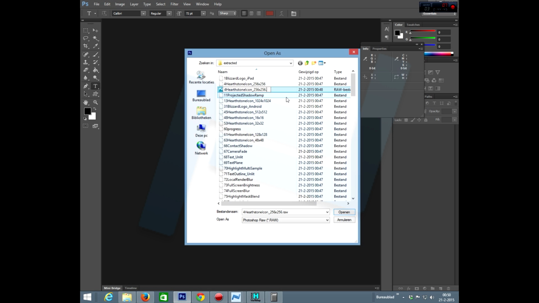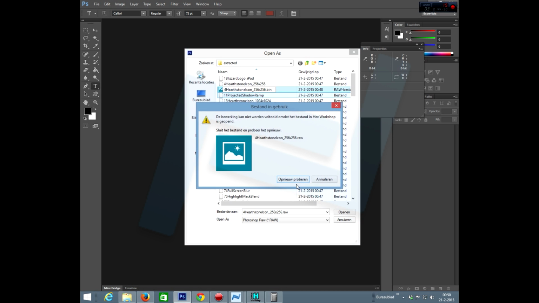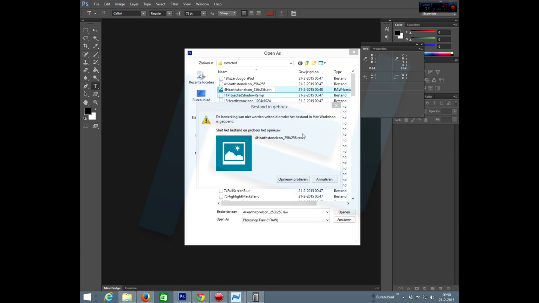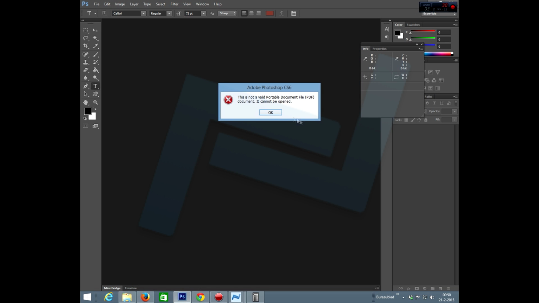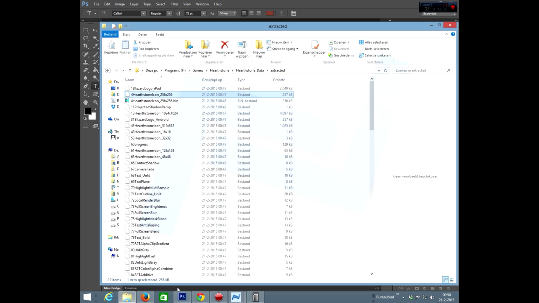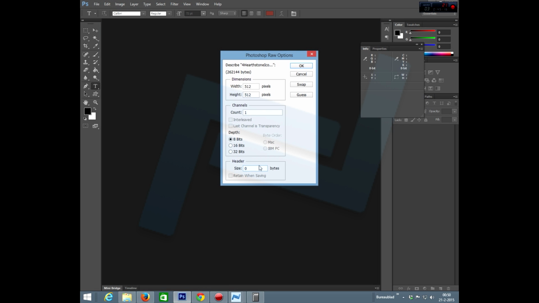What if I just say come on, I don't care, just go. What in hell? I should be able to open this as a goddamn raw file. Now why are you not opening this? Finally, there we go.